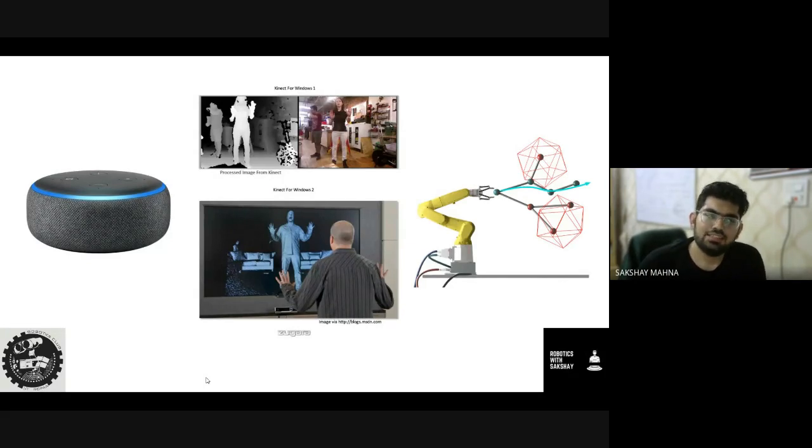Let's consider an example of a researcher as well. Researchers usually work in one particular field of study. Let's say they want to work on a motion planning algorithm. They want to devise a new motion planning algorithm that works on a set of constraints. Now, if they take a robot over here, they want to write an algorithm that does audio processing, image processing, and then does the motion planning. It's going to be very difficult for them.